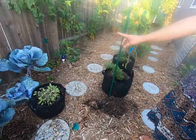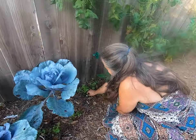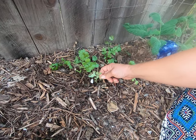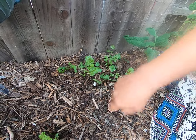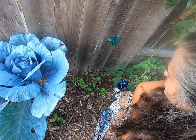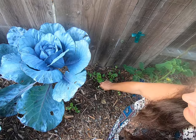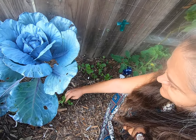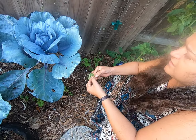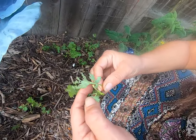But those, there's my cilantro. Looks like something is eating it. Something's eating my cilantro. But I just put these in last week and they're doing good, except for something eating them besides me. I don't know. Could be anything.